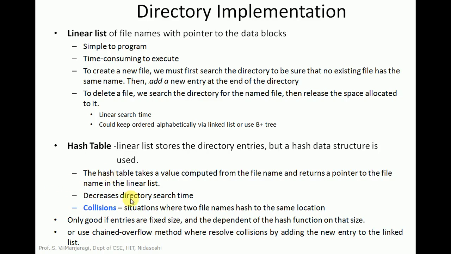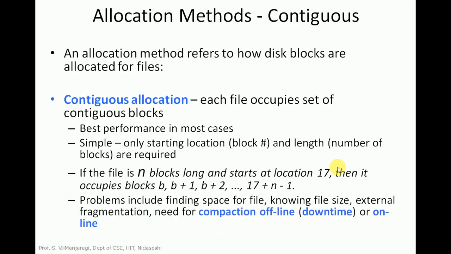After applying the hash function we get the same location — that is a collision. Hash tables are good only if entries are fixed size, and it depends on the hash function for that particular size. Alternatively we can make use of the chaining method. In this method, in order to resolve hash collisions, we can add a new entry to the linked list. Now let us move on to the next topic — allocation methods.